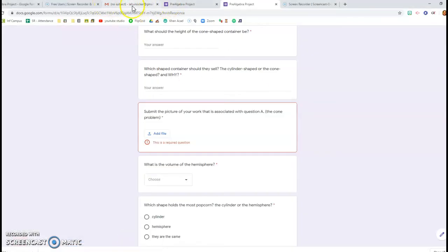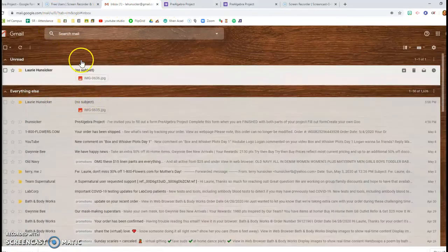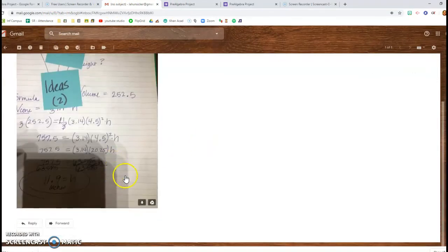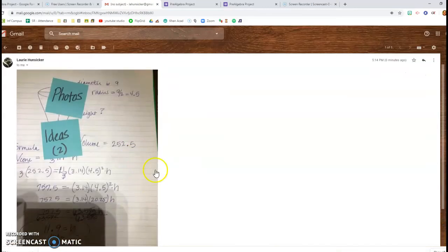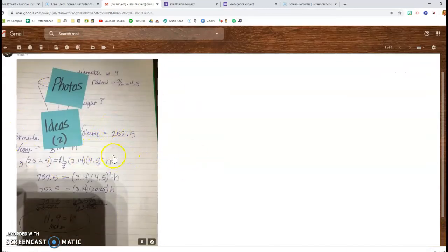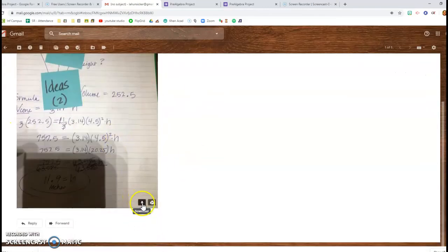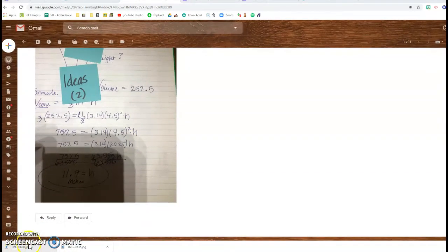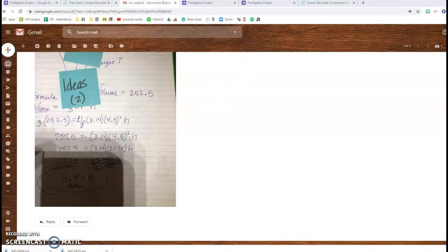So let me go into my email. Okay, I'm going to show you where it's at. And so here's my picture. And there it is. I can check the quality of it. I can check to make sure that it looks okay. But what I'm going to do is go ahead and download my picture. And remember how I said it was 636? So here it is. It's image 636. Again, I practiced with 635, right? So here's my 636.